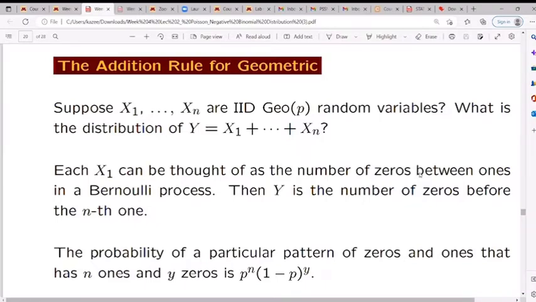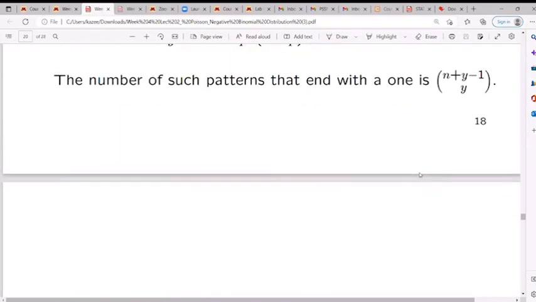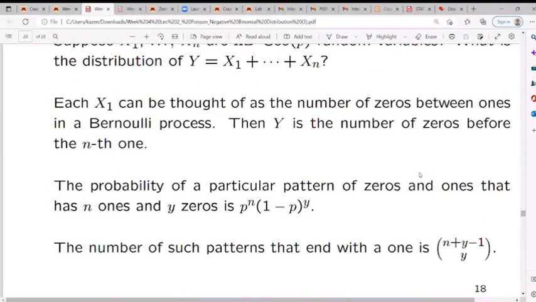Do you know when we have Bernoulli random variables and they are IID, when we add them together, that gives us a binomial. Because of that, we say the binomial is a generalization of the Bernoulli. But right now, each of these variables has a geometric distribution. When we add them together, automatically it's going to give us another new distribution that I'm going to talk about today, which we call the negative binomial.